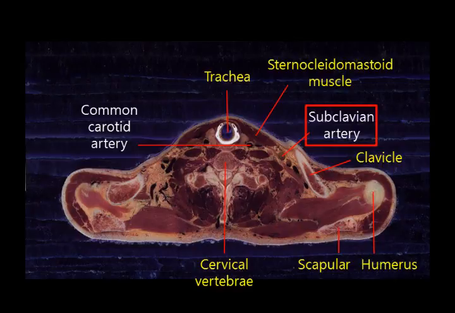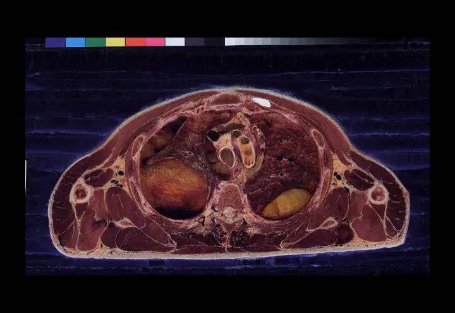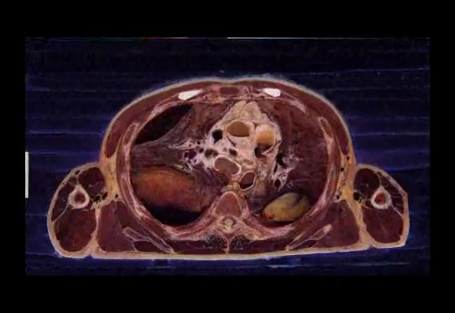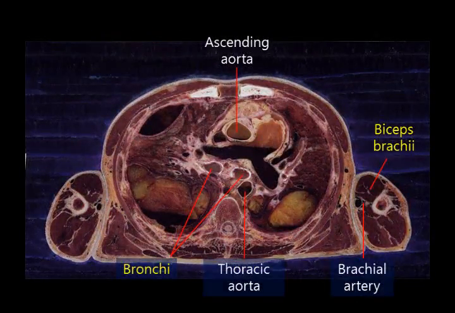I will start from the aortic arch again. See that the aortic arch changes into the thoracic aorta as it goes downwards. The aortic arch has now become the thoracic aorta. The thoracic aorta is thinner than the ascending aorta, but is still quite thick, since it is still part of the aorta.